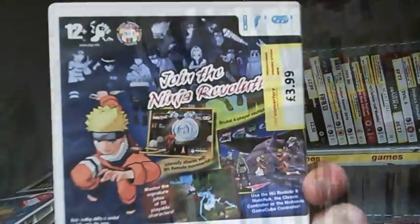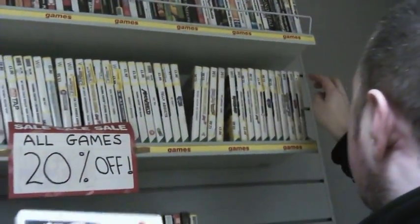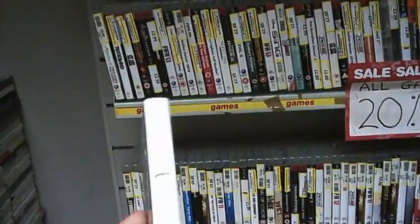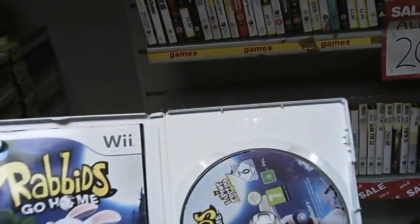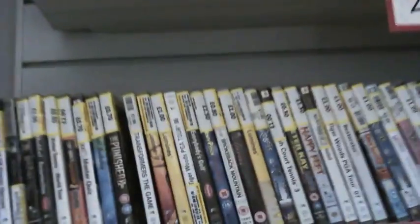Because there's the money shop. Just checking. Some of the games aren't in there, so we asked the guy, have they been stolen? He says, no, some are in, some are behind the counter. Not interested in this one on the Wii. Again, only a couple of quid. And Raving Rabbids, yeah, not interested in that one. £5, no. But it's boxed and complete, so that's kind of cool to see. And Skylanders Giants, nope, not into collecting them stupid figures.